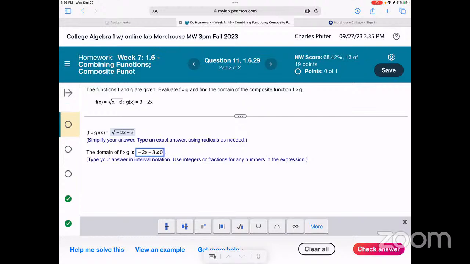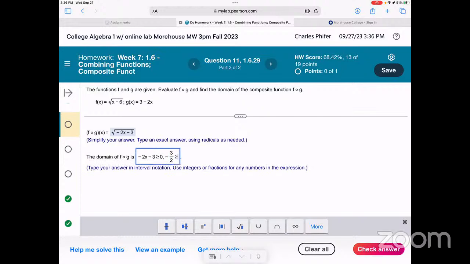So if we solve for x, I'm going to add 2x to both sides and divide. I'll get negative 3/2 needs to be greater than or equal to x. So if x is less than, let me see, the all reals intersection this set is just going to be this set. So if x is less than or equal to negative 3/2, that means we want all the numbers to the left, which is going to be negative infinity up to negative 3/2. Oh, and because it can be equal to 0, we need to use a square bracket.